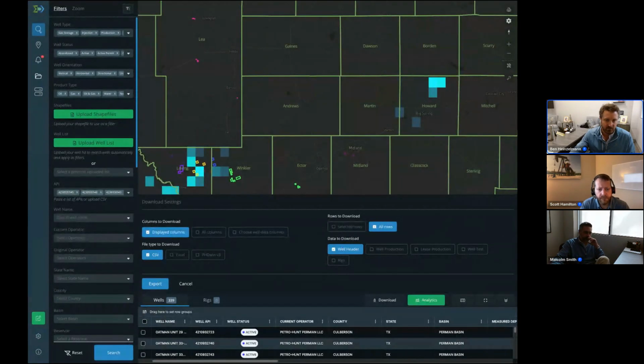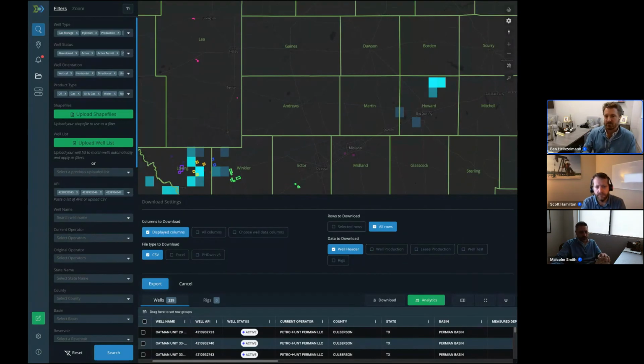So I do want to make sure that we really highlight the data stream direct product. This has been a massive labor of love. As you guys can appreciate, when we first launched this with this kind of PLG model, being able to sign up for counties and basins, we were targeting the smaller customers. We were getting a ton of interest from the enterprise level as well, the operators, mineral managers, banks, that sort of thing. And it always comes down to this: you can build the coolest UI in the world, but ultimately it comes down to how you get the data out.